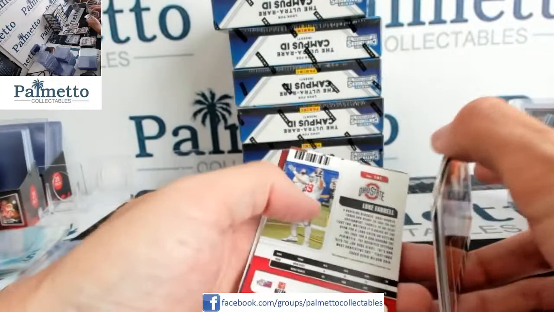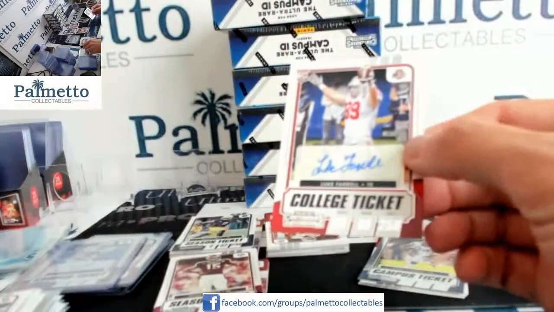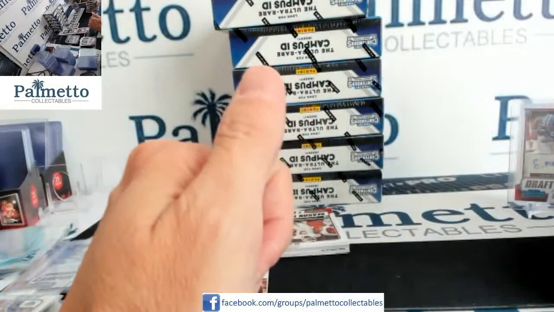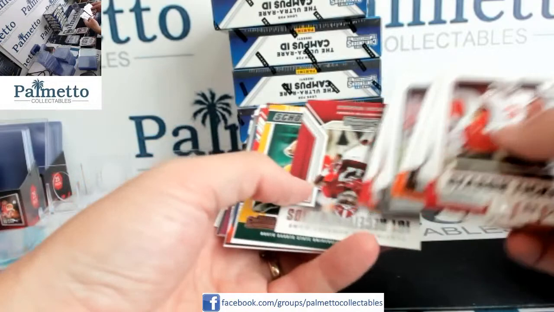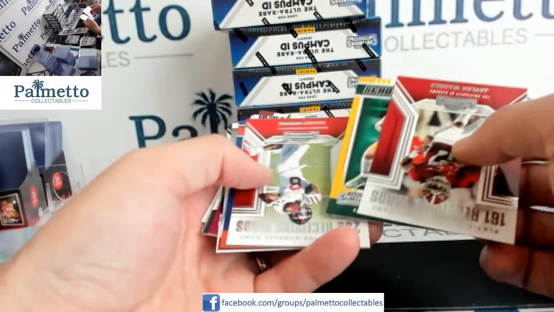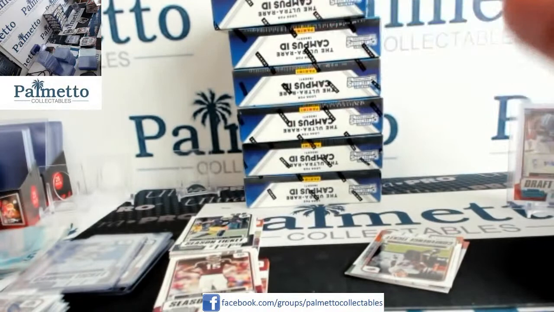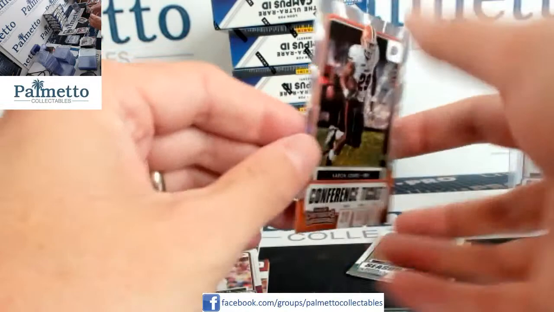Luke Farrell. Luke Farrell from the banks of the old and tangy. James Conner. Let's see some Jalen Waddle. We haven't had any Jalen Waddle. Frank Darby, second hit for Frank Darby, I think. Out of $199, Aaron Jones.